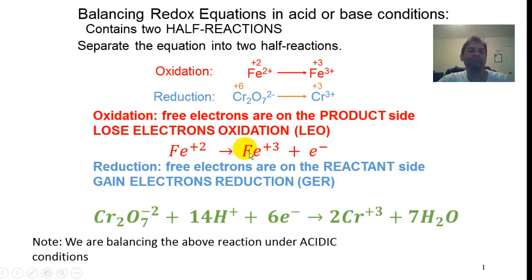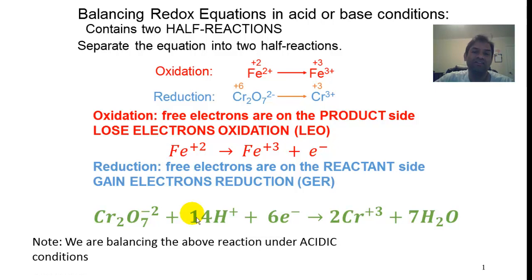A reduction half reaction, remember you cannot have one without the other. Free electrons on the reactant side. Here we gain electrons. So take a look at this complicated half reaction where we have dichromate going to chromium plus 3. So we're going to learn how to do this in this lecture, how to balance it under acidic conditions or basic conditions. So if the problem asks you to balance this equation under acidic conditions, you can always add H+. On the flip side, if the problem asks you to balance this under basic conditions, you have to balance it with OH-, and we have a problem that could show you how to do that.